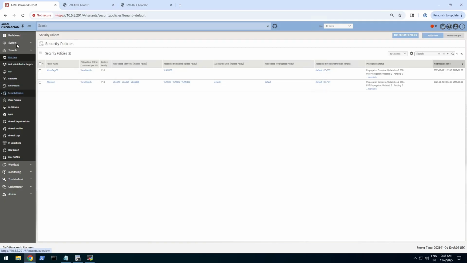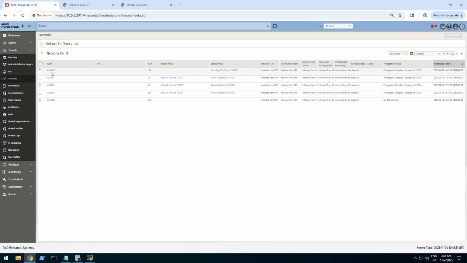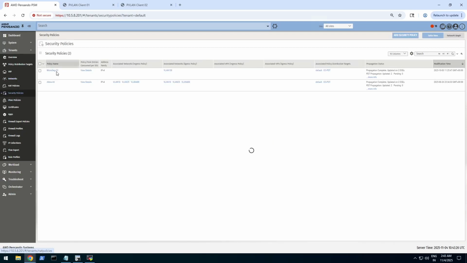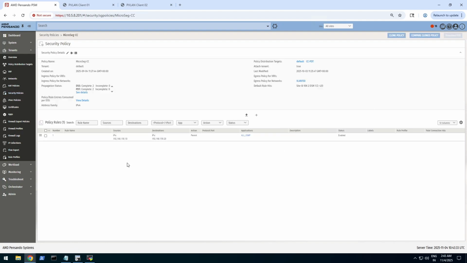If you want to see the VLANs, I have VLAN 150 under default VRF with an egress policy which I've applied, microseg-cc, and propagation is all good. If I look at that security policy, microseg-cc, it's an IPv4 policy. I will edit it to show you the rules. I have this rule, 192.168.150.10 to 150.20 permit. That's why I'm able to reach them.